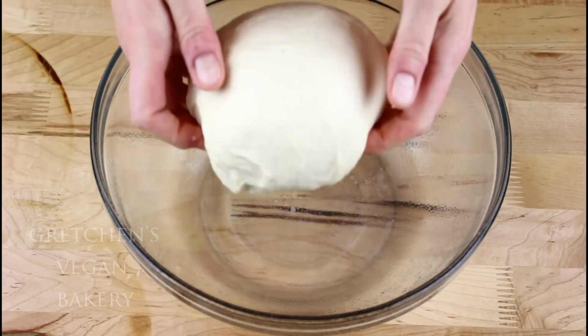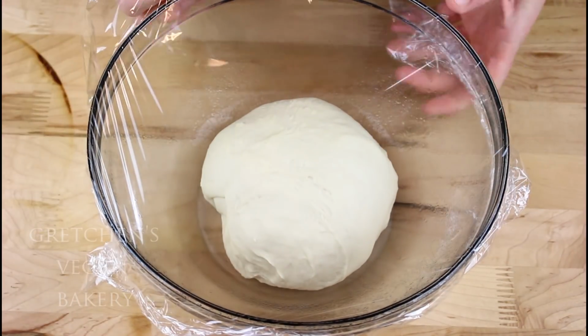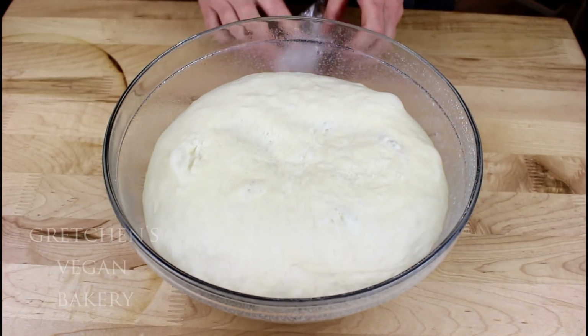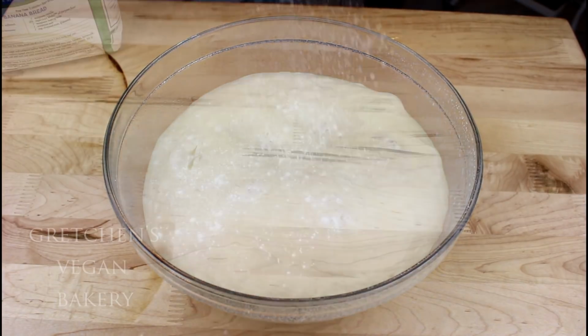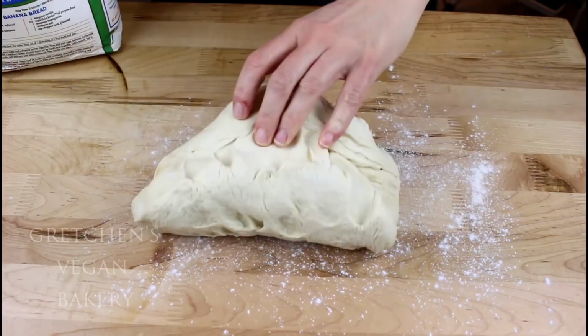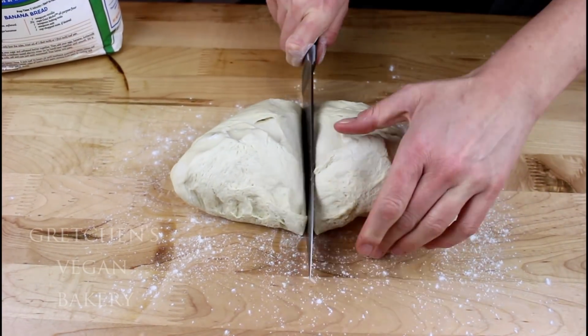You're going to transfer it to a lightly oiled bowl and then let it rise covered in a warm spot for about an hour or until it has doubled in size. Alternatively, you can do what I did and make this dough the same night that you're making your cheese. Then everything will be ready for you the next day. Just leave the dough in the refrigerator and it will be nice and risen by the next day.